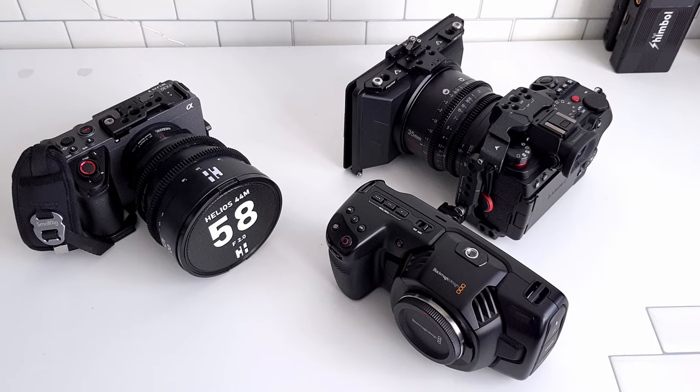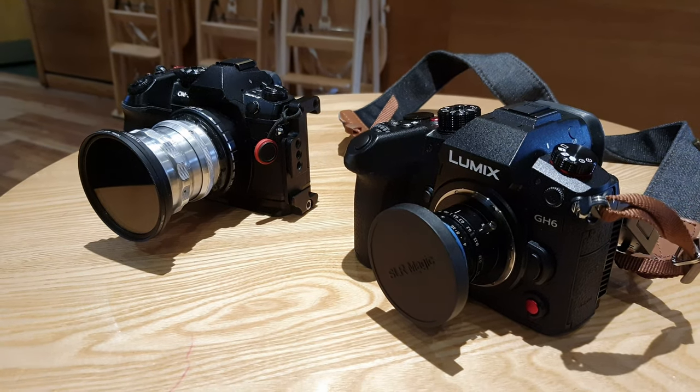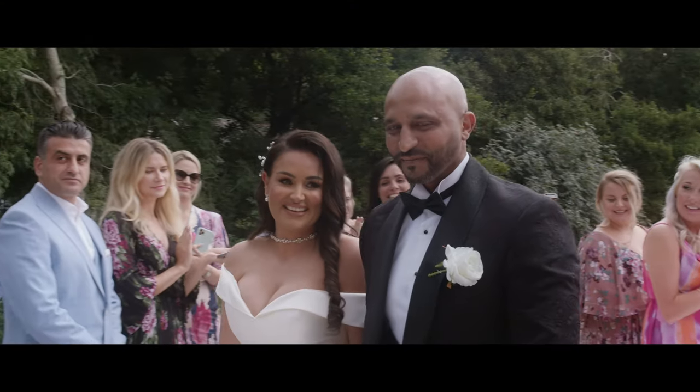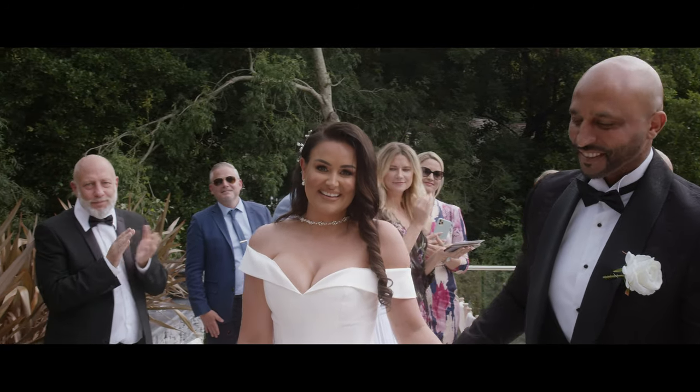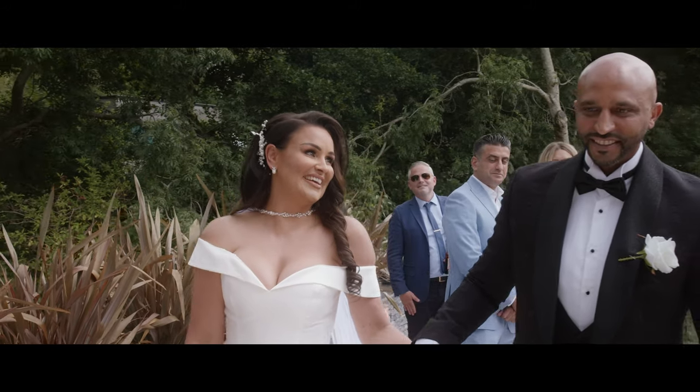When I first got the camera and turned it on, it just looks like all the others — all these cameras these days do look very similar. But when I started playing with it, that's when I noticed things changing. The reason I went down this route in the first place is because using the Olympus EM1 Mark II with its fantastic autofocus, great battery life, ease of use, size, flip screen — it's just amazing. And then on the other side, using the Pocket 4K with its great codecs and great image quality, but it was a bit hard to rig, battery life and that kind of stuff. I always wished I could get something that was a mesh between the two.